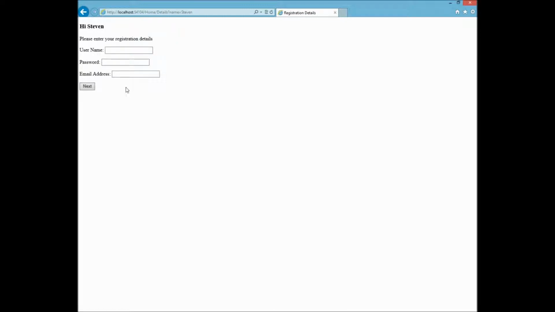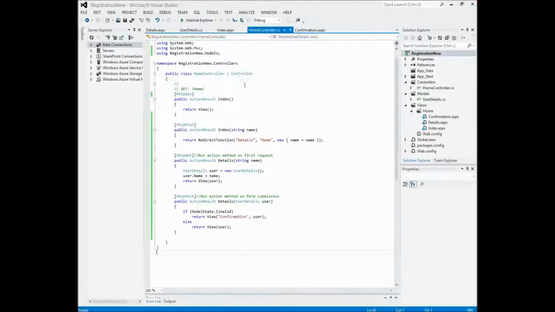So there's my name. I'm not going to enter anything because I just want to see what happens. There you go. Username required, password required, email address required. And then obviously if I enter something here like that, you can see that disappears because it's saying that's actually allowed. Password, and then we're going to do an email address, which can just be that. There you go. You have now been registered. Return to the welcome page. So we've now finished the whole registration application in MVC4.